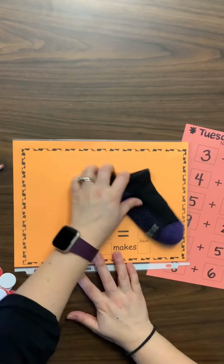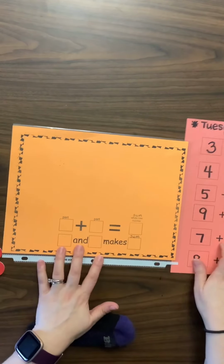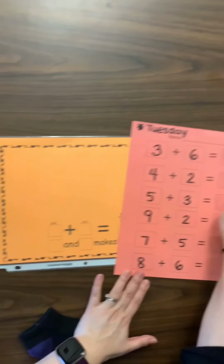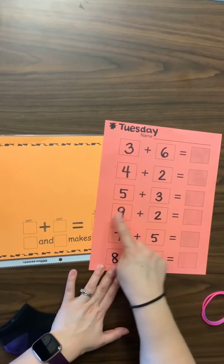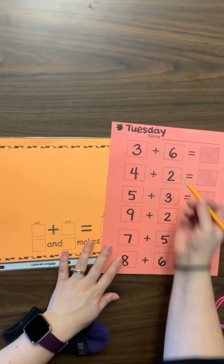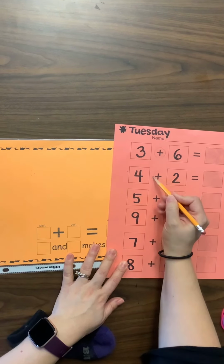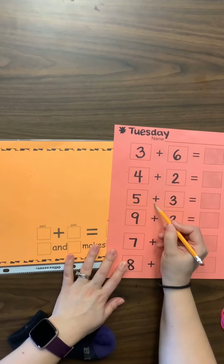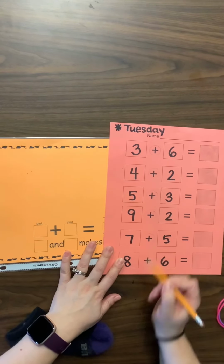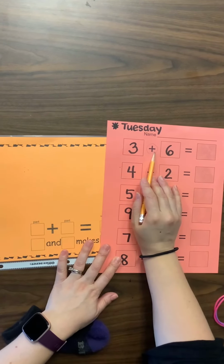Okay, all right, so today we're gonna use our counters as a strategy to help us solve adding problems. And on this paper, there's a bunch of number sentences, or we call these equations. And these are adding equations because I see the plus sign or the adding sign or the addition sign. This is how I know we're going to be putting together two groups. Super important in our number sentence.